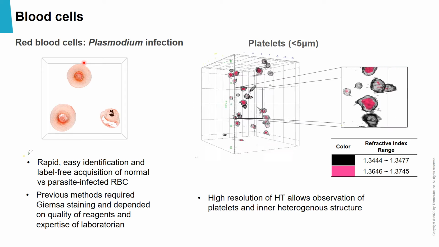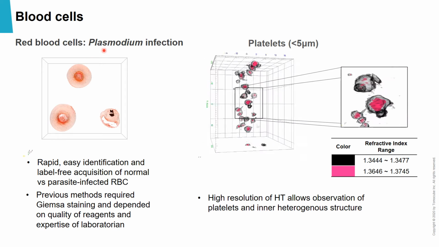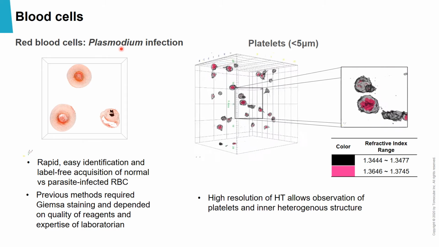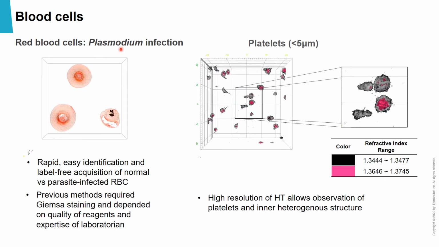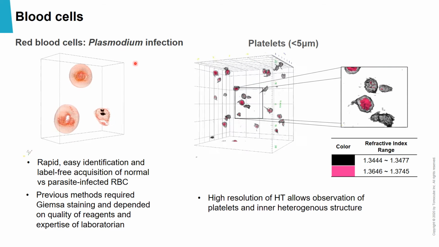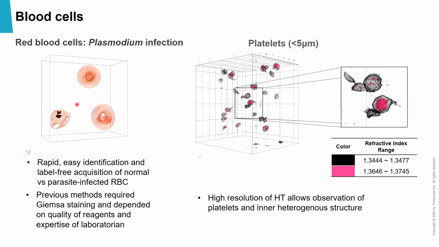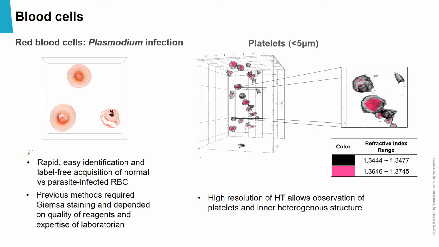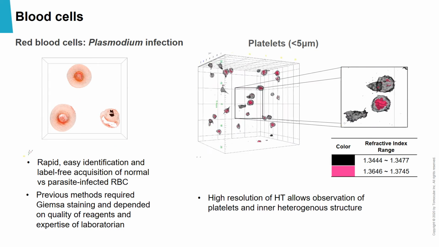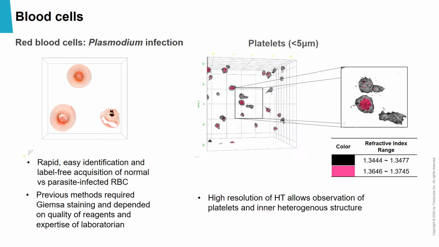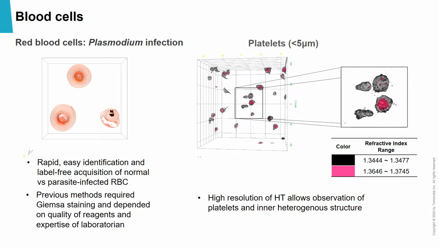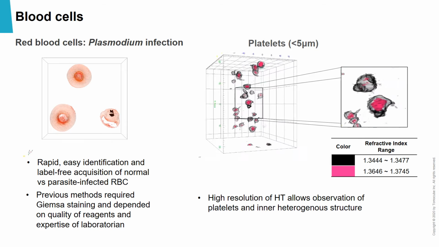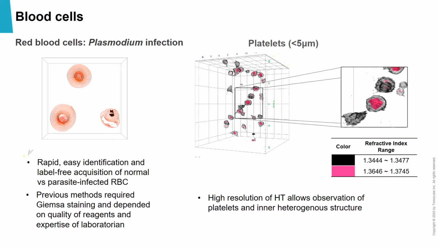Another important application is with red blood cells, and I think there are many researchers in Singapore who are doing malaria research. Because we can image very quickly without pre-preparation or labeling of blood samples, we can see blood cells and the malaria-causing Plasmodium-infected RBCs. Previously, it would have taken at least 40 minutes and some costly reagents to do Giemsa staining, and the eyes of a trained expert for diagnosis of malaria. But with HT, we can see any anomalies within the cell in just a few minutes.